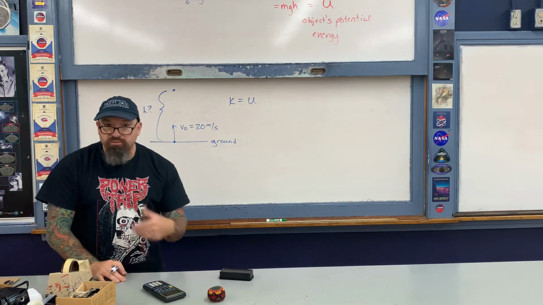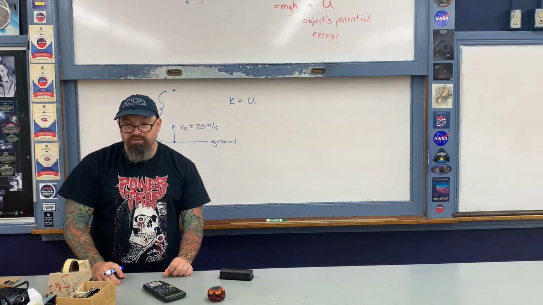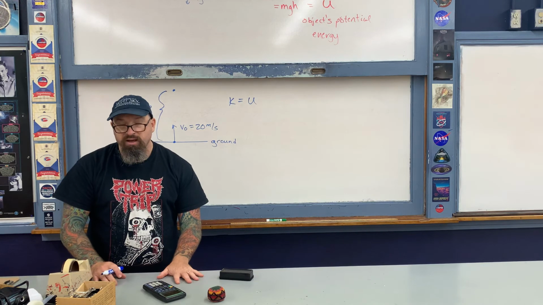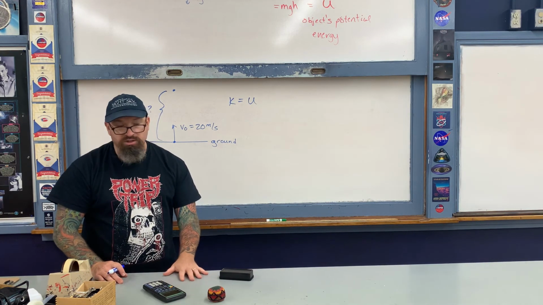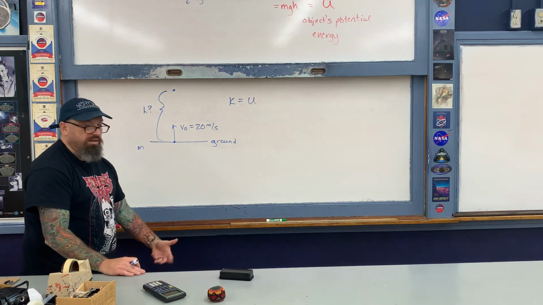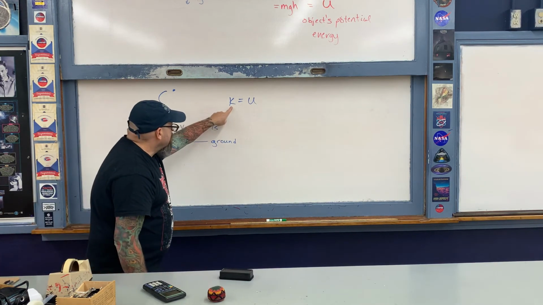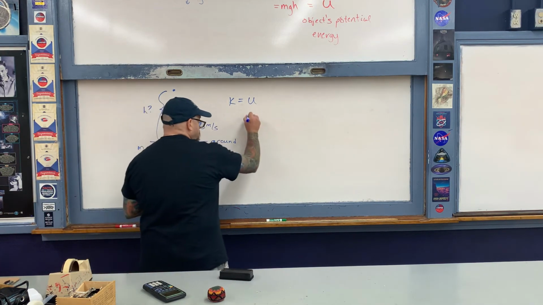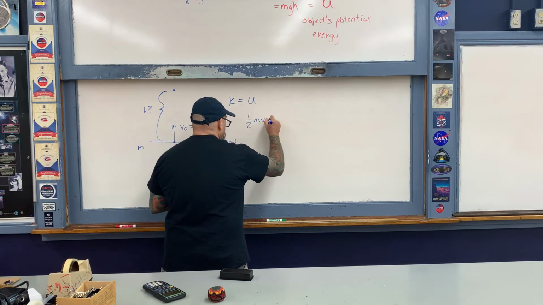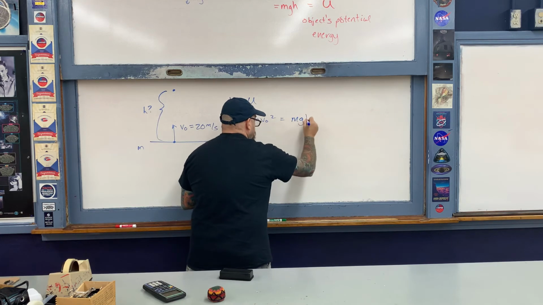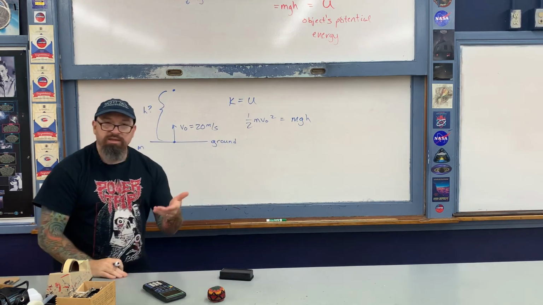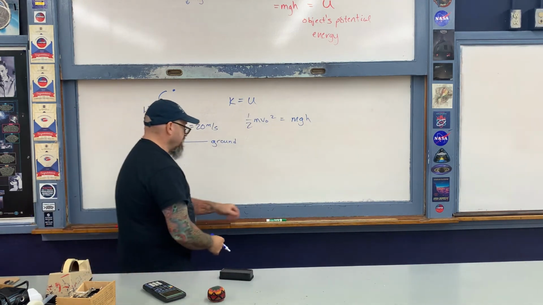Now, the only number that we're given here is the initial speed, V0, and nothing more than that. However, let's plug in the formulas for both kinetic energy and potential energy into this expression, and then let's see what happens. Okay, so all of the kinetic energy at the bottom, 1/2 m V0 squared, turns into the exact same amount of potential energy at the top, mgh. And then notice that the mass m cancels from the expression, like so.